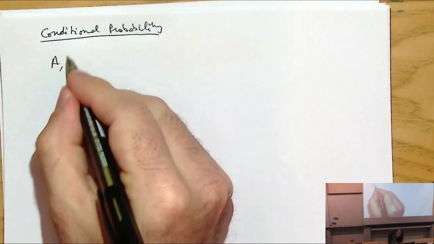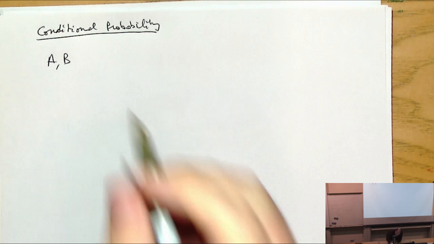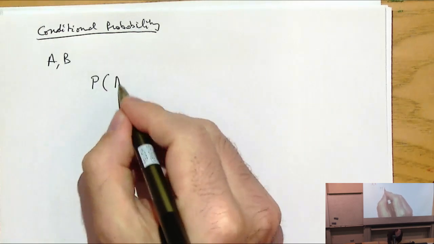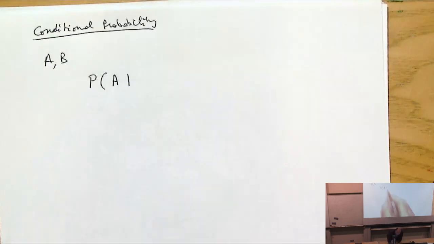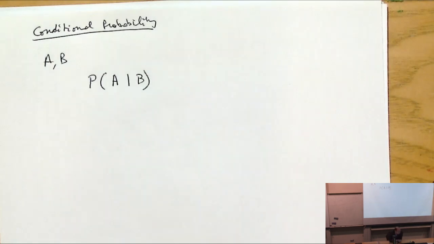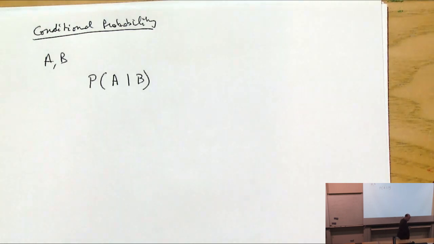Let's imagine you have 2 events A and B, and what you're looking at is the probability that a certain event occurs given that another one has occurred, right? So I'm looking at the probability that I have an event A occurring given, and this is written by this vertical line, given that B has occurred. Okay, so here we're looking at essentially how much the occurrence of B influences the occurrence of A.